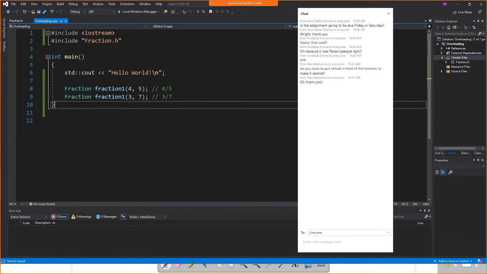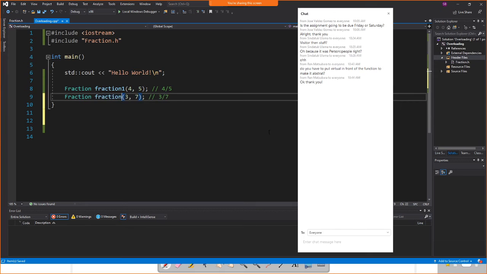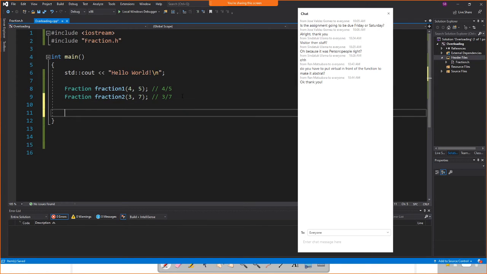So if I want to be able to do math with these right now, I might have to go and write something like, well, let's consider this here for a second. Oh, whoops, I should name this fraction 2. If I wanted to do something like create a third fraction that holds fraction 1 plus fraction 2, then I can't do this right now, right? Because what does it mean to add a fraction? Well, we know that, but the computer doesn't, because we haven't written anything that says what that means, and it's not built into the language.